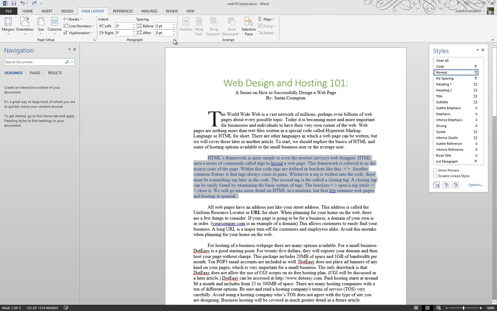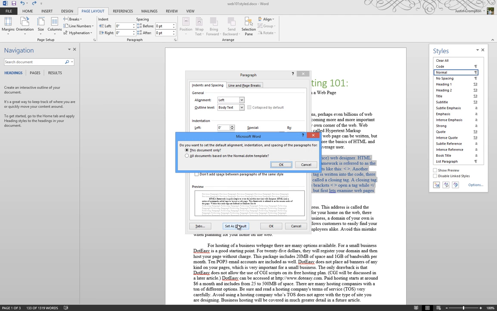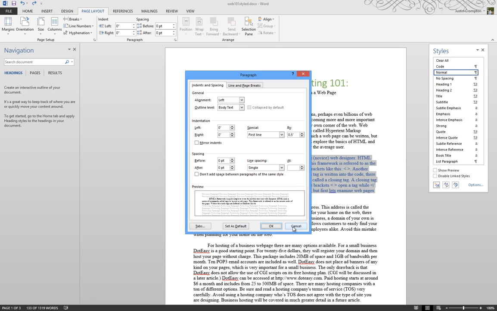So if you want to modify it, we can go in here to paragraph, change what we want here under spacing, and then click set as default. Now we get the same two options we got for styles. We can set it as default in this document only, or all future documents that we created on the normal template. So for this default, you probably want to select the second option, so documents you create after this one will have your new settings, not just the current document.